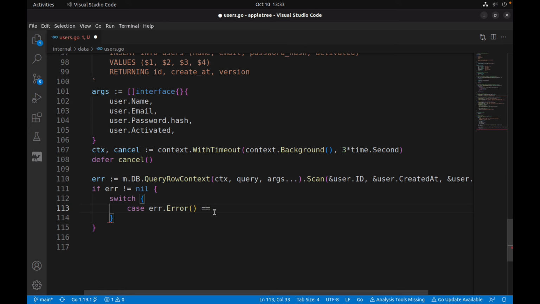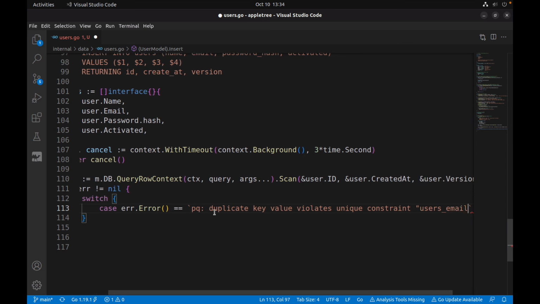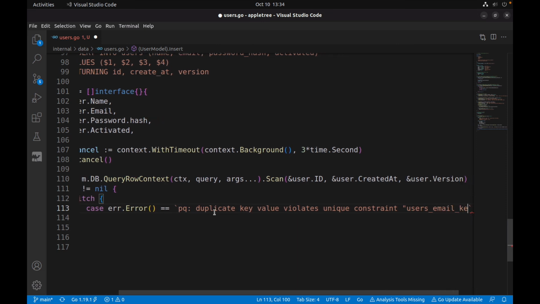And so if the error is actually pq: duplicate key value violates unique constraint, and in quotes "users_email_key".